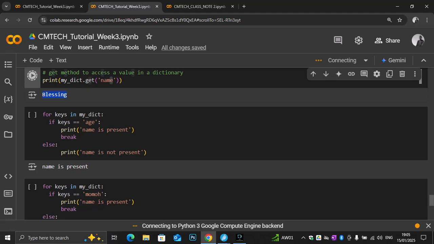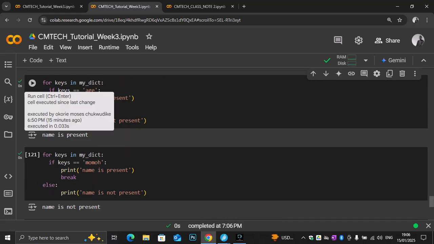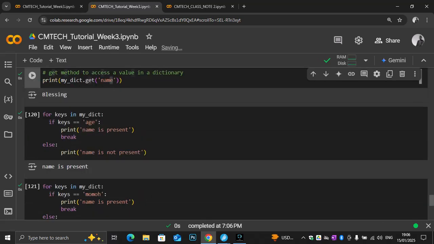This is what we were trying to run, and this is how we get it through the for loop statement. Now, did you see this for loop? I'm searching for a key in my dictionary.